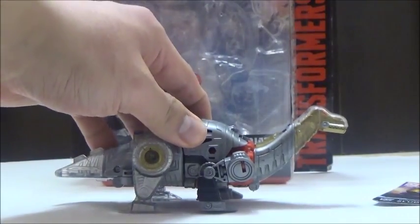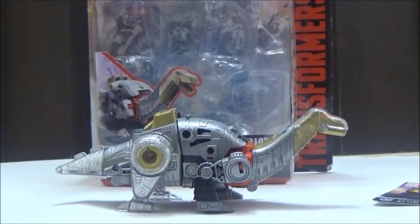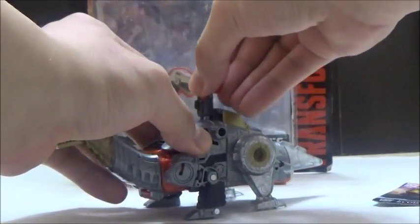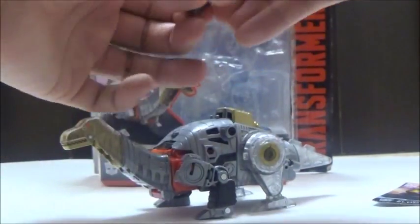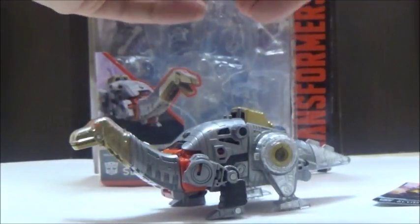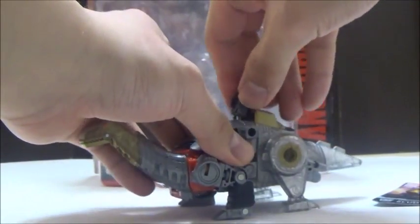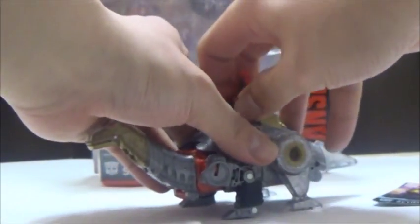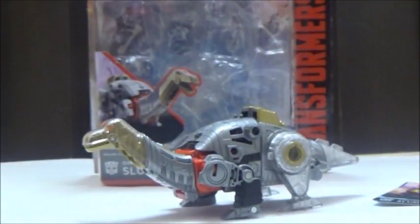But in order to make sure they release this as a Combiner Wars limb, unfortunately, it does need to be on the smaller scale. You can take a Headmaster and attach it here if you wish to. So I meant to say Titan Master. For some reason, I actually forgot the name of that for a second. And you can put them in sitting position so that they actually sit on top of something like that. It's a little bit on the goofy side, but at least it is something you can do if you wish to.